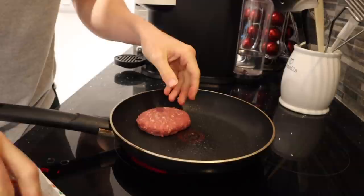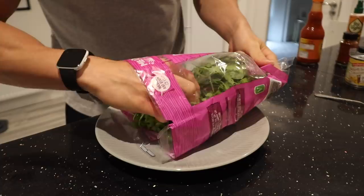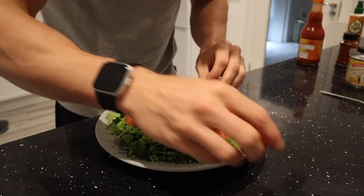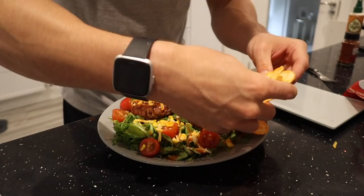My next meal is a favourite of mine. I'm going to start by adding two 5% fat beef burgers to a pan — I got these from Lidl. You can get creative with seasoning, but I'm going for some Cajun, some sea salt, and some SP. As the burgers are cooking, I'm making a salad: 100 grams of rocket lettuce, 50 grams of baby plum tomatoes halved, 30 grams of sweet corn, then the two juicy burgers, 20 grams of 30% less fat cheese, 20 ml of hot sauce, and 20 grams of pop chips.